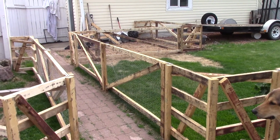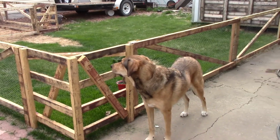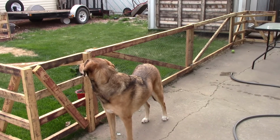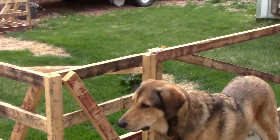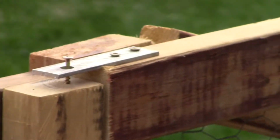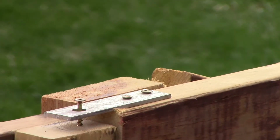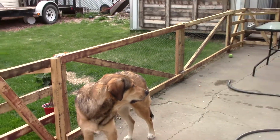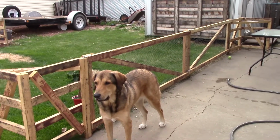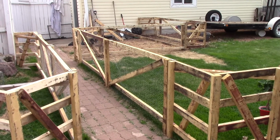And so there you go, guys. A portable fence. Like I said, it's really easy to take apart. Just these stakes here, lift it up, and the whole section comes out. I can have this fence removed in like 1 minute and put it back in the same place too.